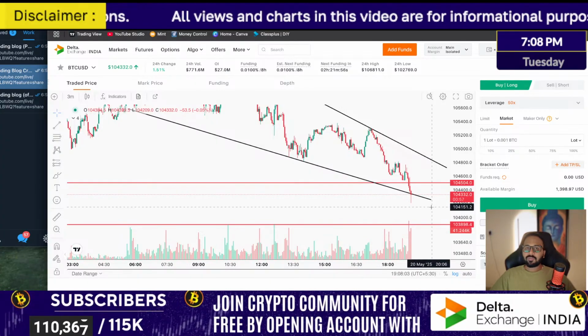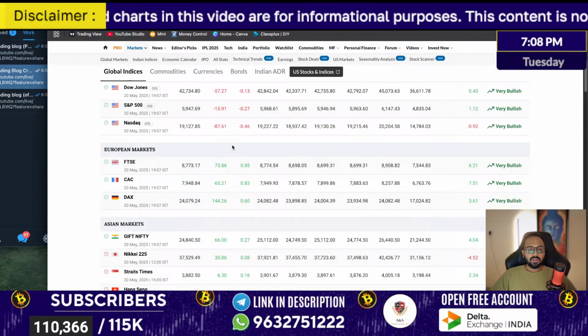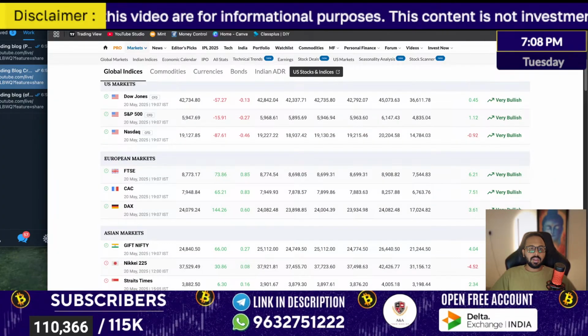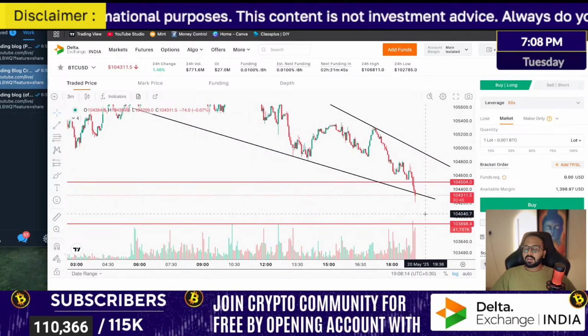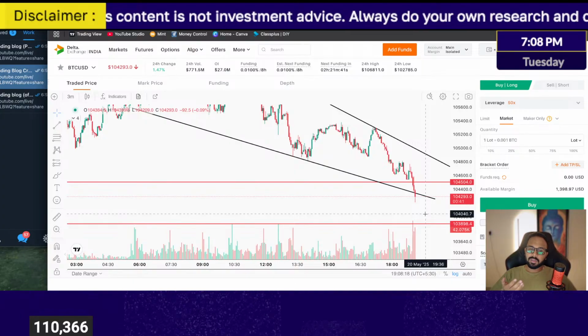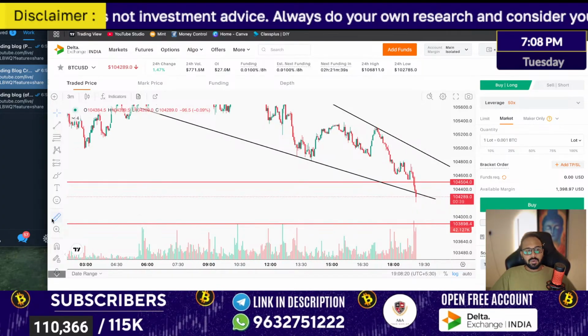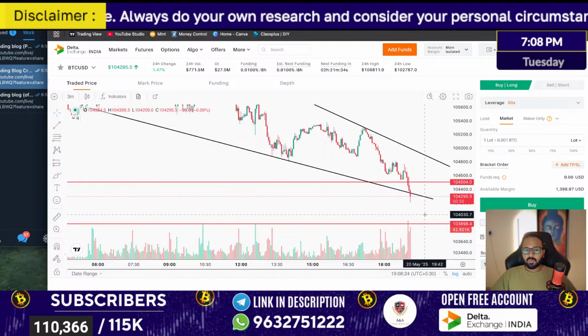So that should not be a problem. People are kind of bearish about the market looking at the US market opening. But if the market already yesterday has rallied so much that it is coming close to a 50% correction, then any reversal opportunity is possible. Another 300 points lower.